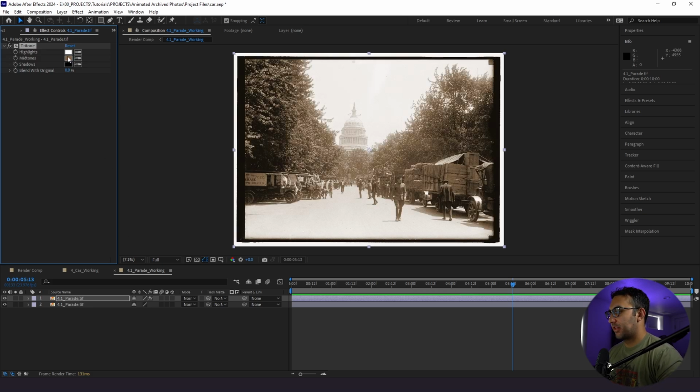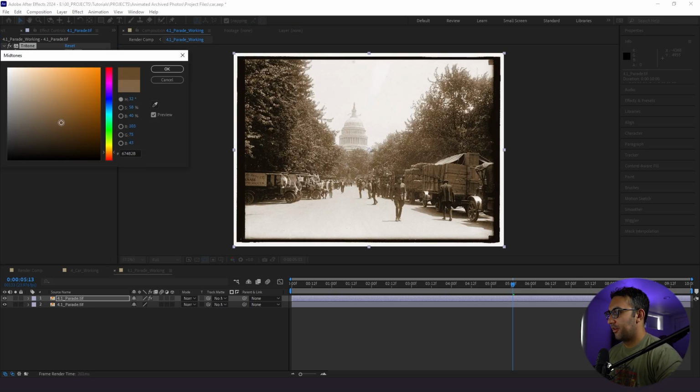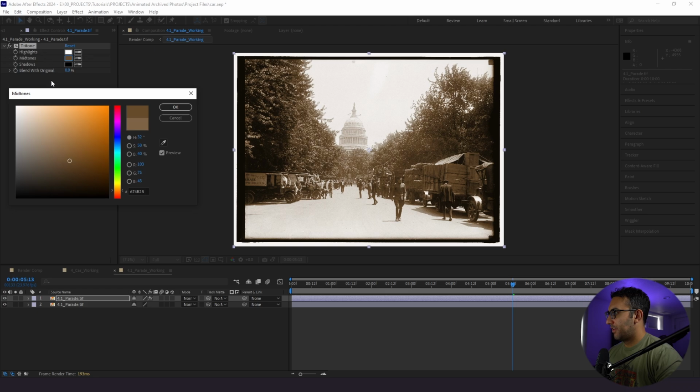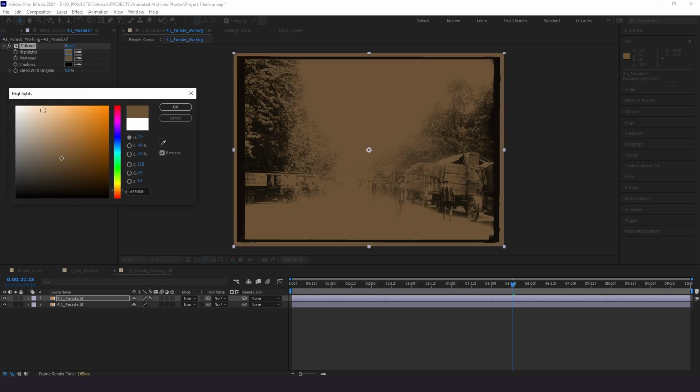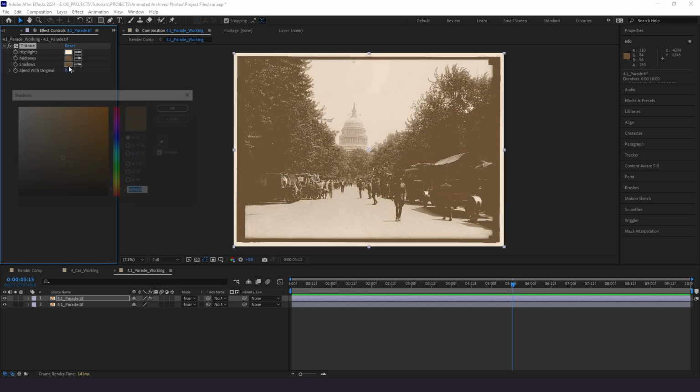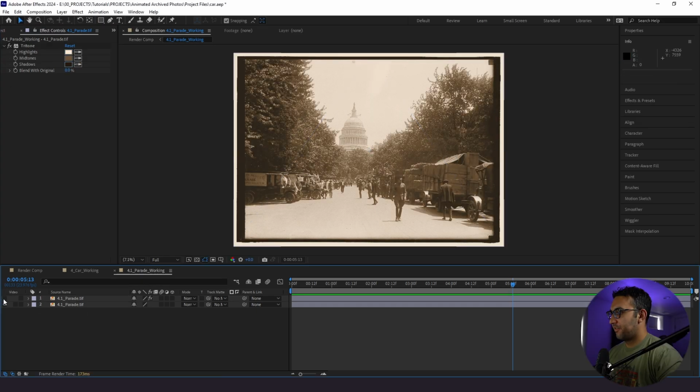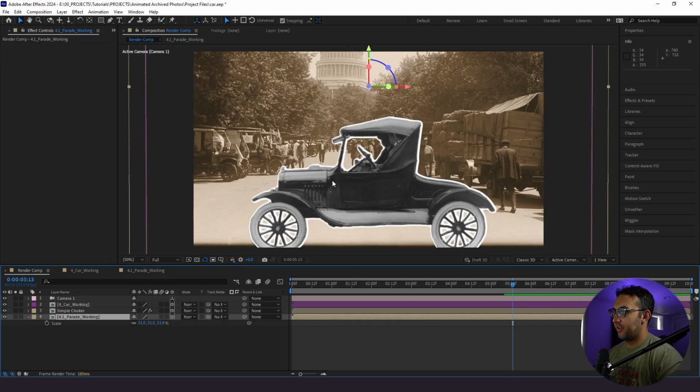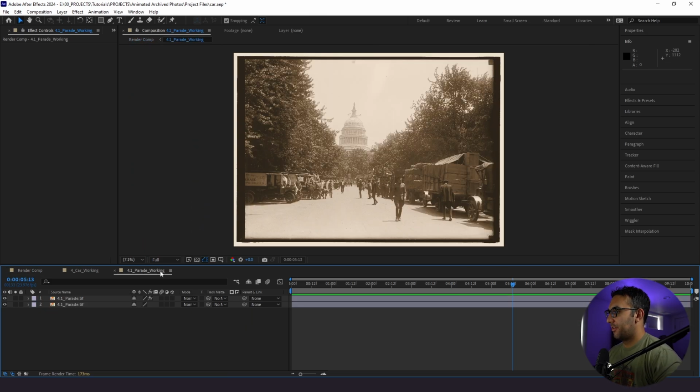And what we're doing right now is stylizing our layer. So we have our highlights, midtones, and shadows that I am currently altering. So now we have our original, and we have this new looking one. And when we go into our render comp here, I can see, okay, our simple choker and our car actually stand out a little bit better too, just because there's more contrast. The originals were all black and white, and now it looks a little bit better.